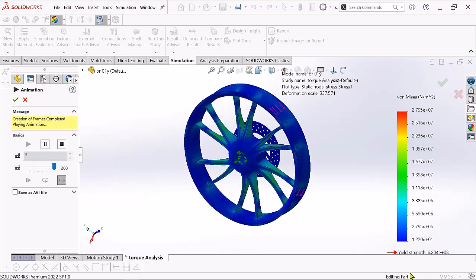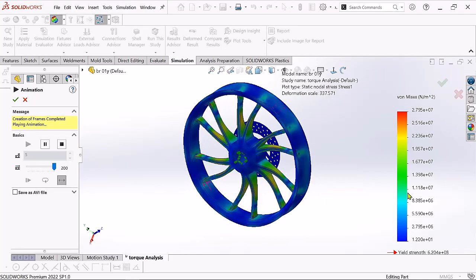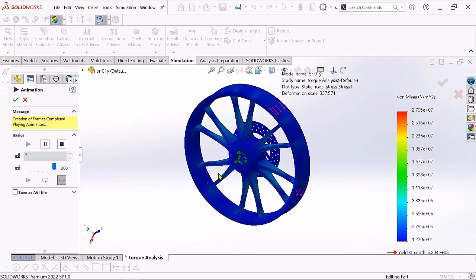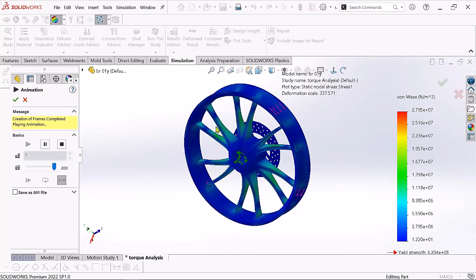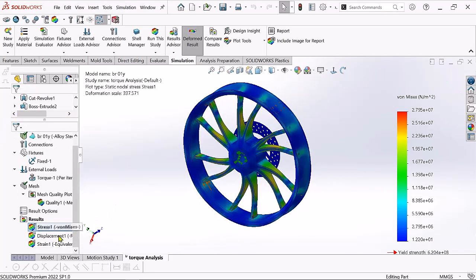This is the yield strength, this is the dangerous zone, and this is the safe zone. Now when load is applied, some dangerous points are showing. Okay, just click OK.